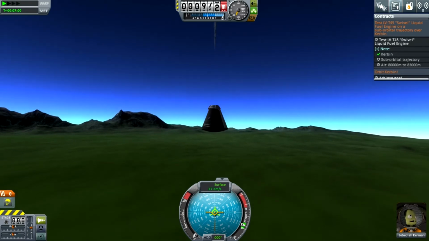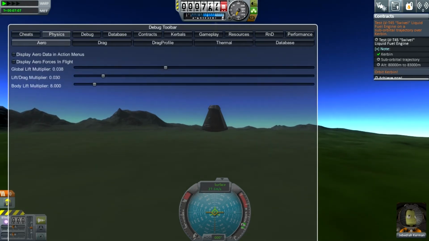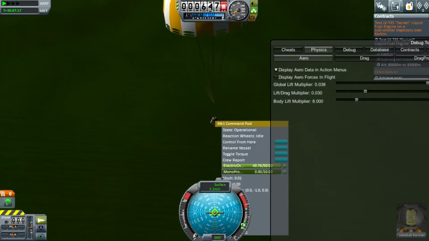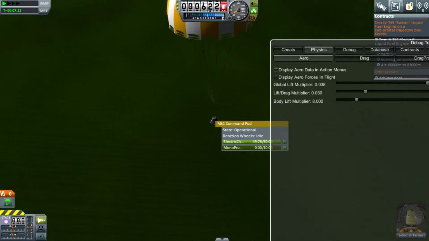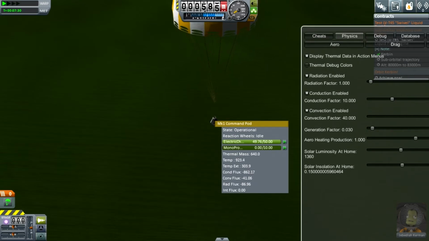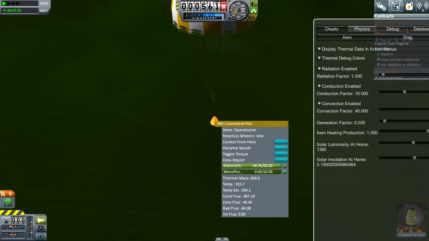What was the cheat menu? Alt F12? Yes. Physics? No. Display arrow data and action menus. Is that what I'm looking for? No, that's not what I'm looking for. Drag? Thermal. Display thermal data and action menus. There we go. Alright. Thermal debug colors. Ooh, pretty.